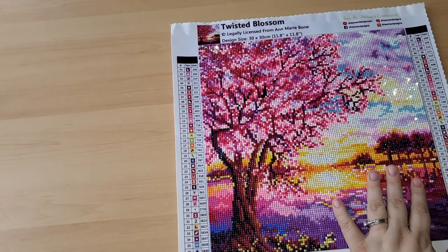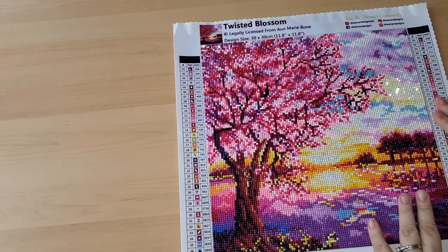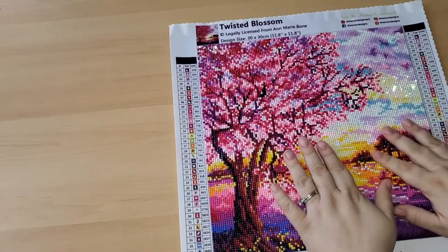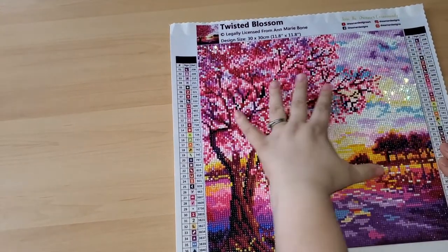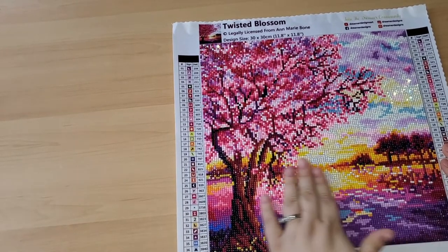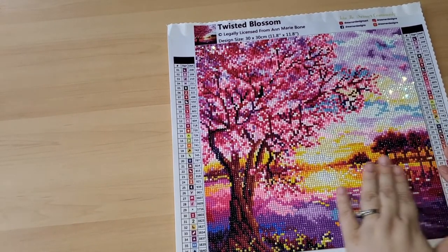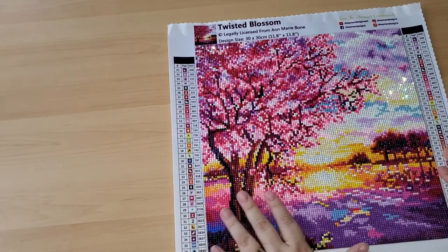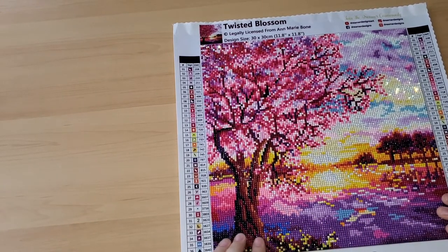But as far as the quality of the diamond painting, I think that it was a good quality. It is very sturdy. Another thing that I like about it is you can run your hand across the whole entire thing and you can feel that all of the drills are uniform, the ones that I obviously use. You should always be able to run your hand across it and it should feel like they're all the same. But if you have poor drill quality, you may not get that.